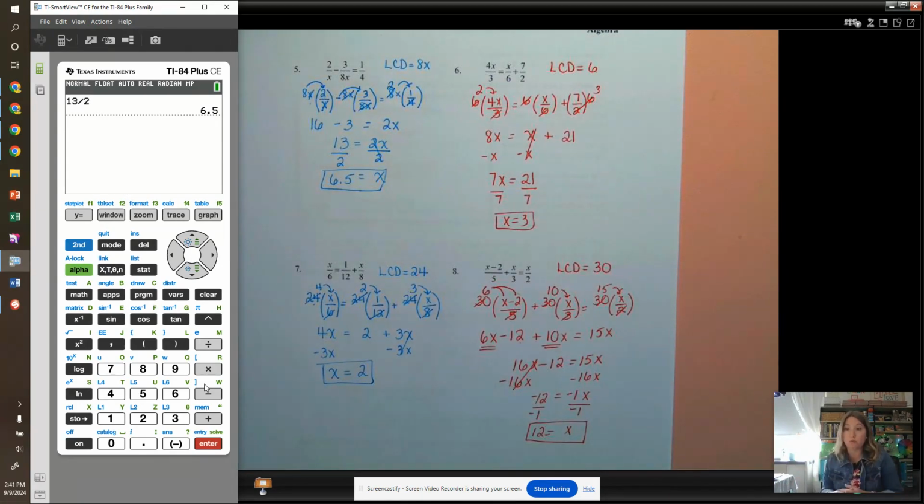We will continue to do more practice on this tomorrow, and we'll talk about what's that difference between when do you have just a regular rational equation and when do you have a proportion, and what do you do differently for each one. So we'll kind of compare and contrast those and take a look at a few of those questions side by side.